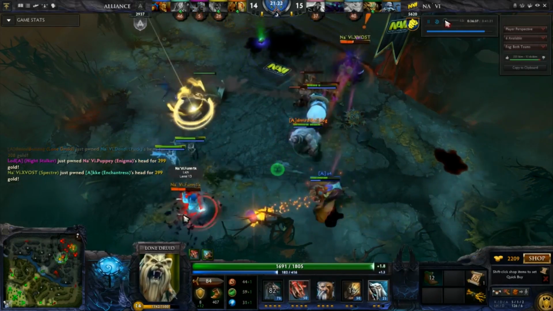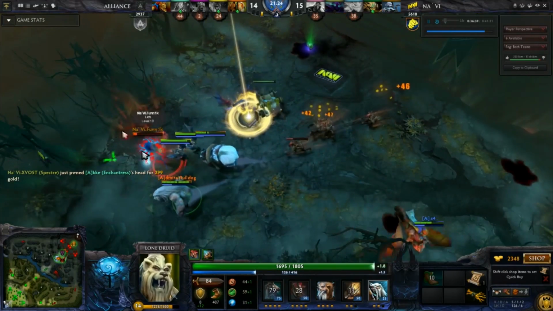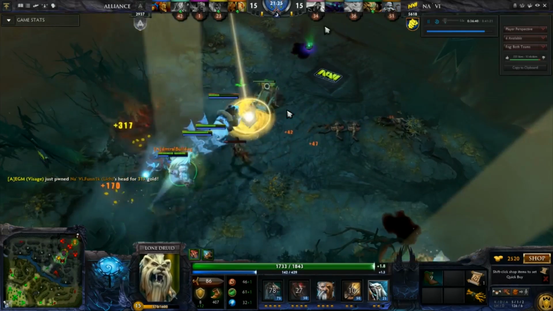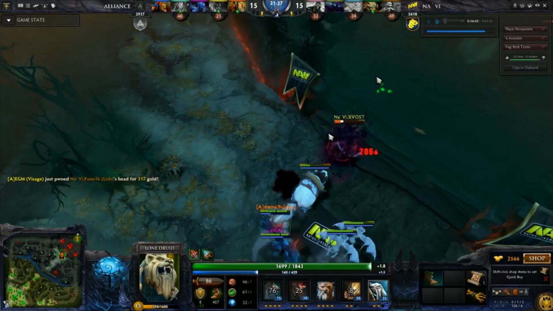I'm going to go ahead and speed this up to half speed. And now the burn damage is just taking away Funnik. Like, he's dead now. Visage takes the kill with the Familiars, but basically the burn damage did tremendous amounts of damage.